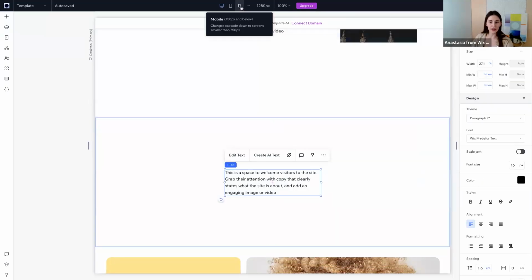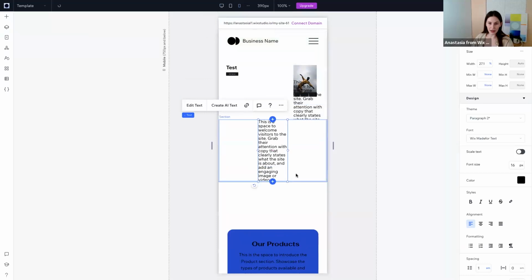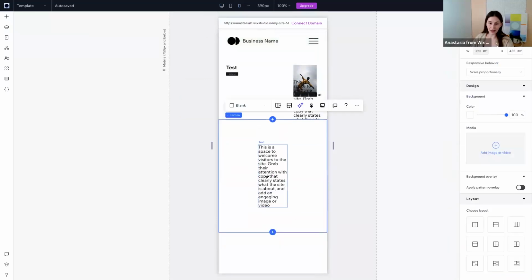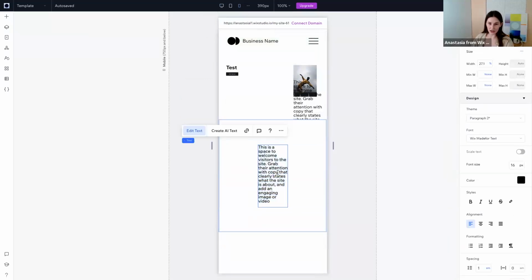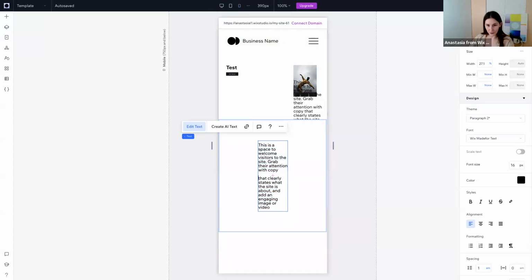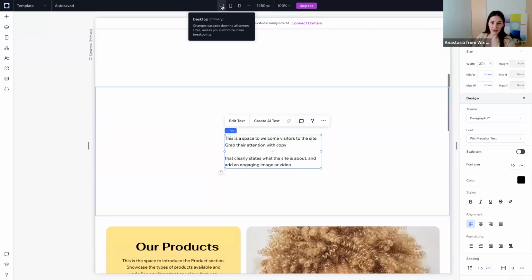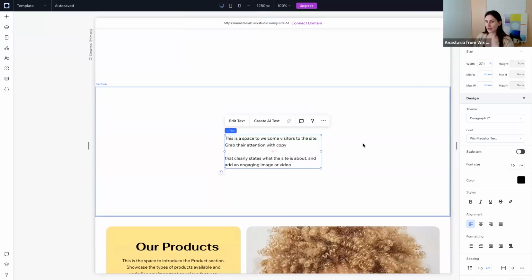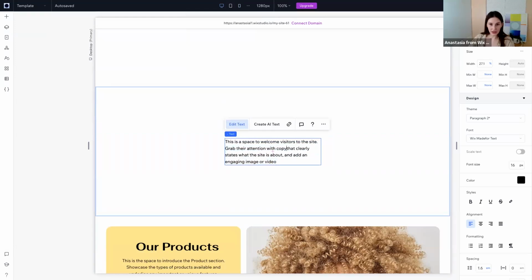Here we go. So let's say here in mobile, I'm going to set my line break with enter this way. So when I'm going to the desktop, you'll see that this change is still there because this kind of change is a content change.